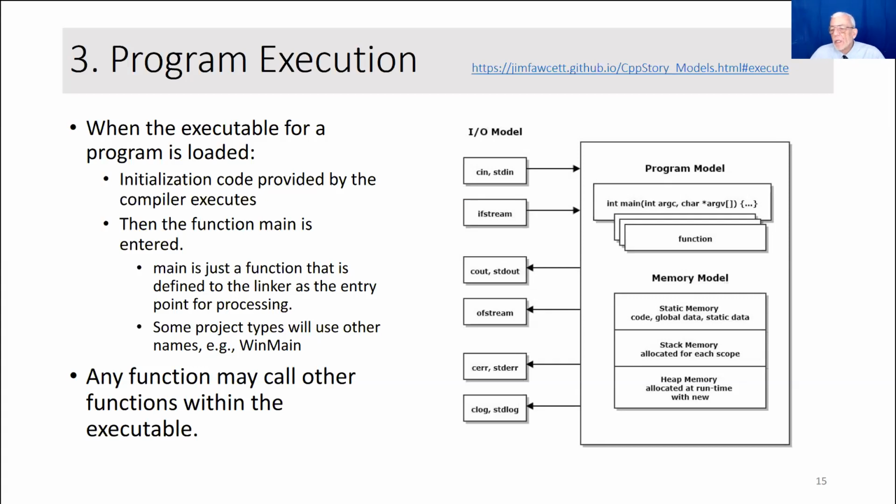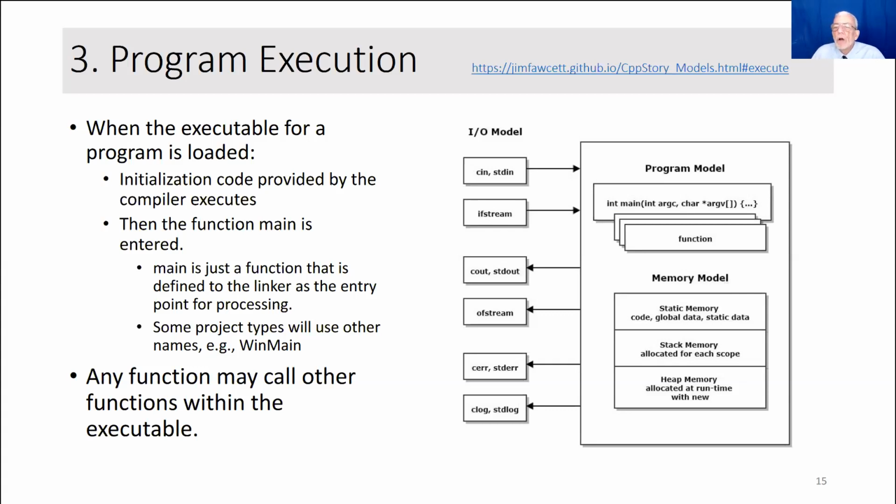Okay, now for the second part of this video, I want to talk a little bit about program execution. So, the program model: every program has a main, which is the entry point for the program. That's where computation starts. Actually, there's some initialization code that runs when you load the process, but the real computation, the computation that you put in place, starts when you enter main.